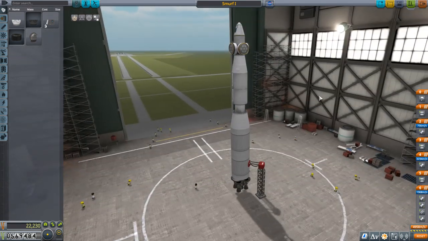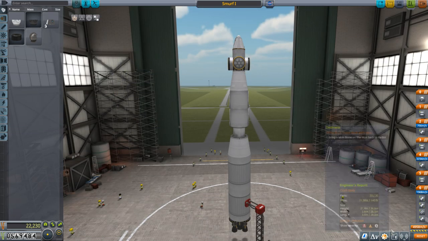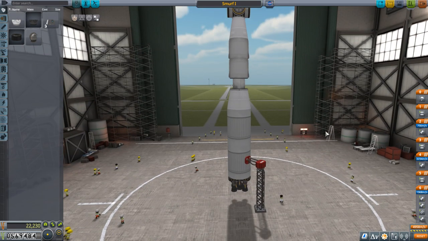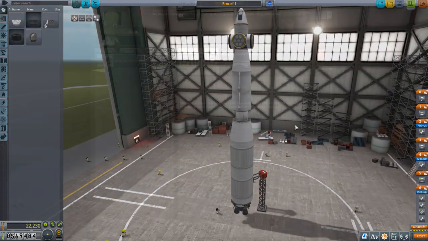I overbuilt it. We've got way too much delta-v. We could send this to Duna, probably, and more. And we only have one clamp because we're limited to 30 parts. So, it's gonna wobble a bit.